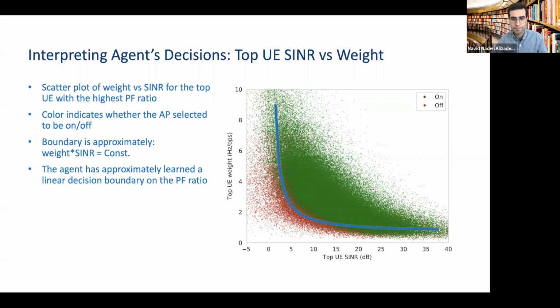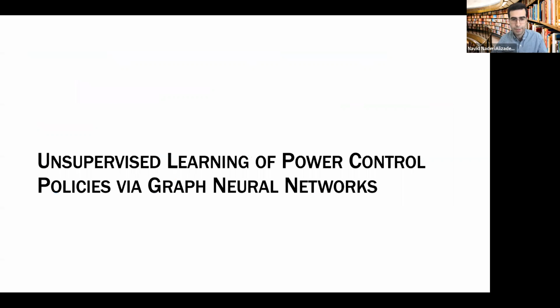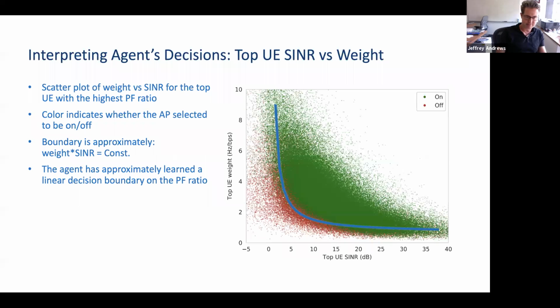Okay, if there are no more questions, I can jump into the last part. This is a more recent work which we did on learning a power control policy. Navid, as somebody who followed your ITLIQ work 5 years ago and thought it was pretty good, would you say an accurate summary of this work is that you were able to achieve ITLIQ type performance with a decentralized online algorithm?